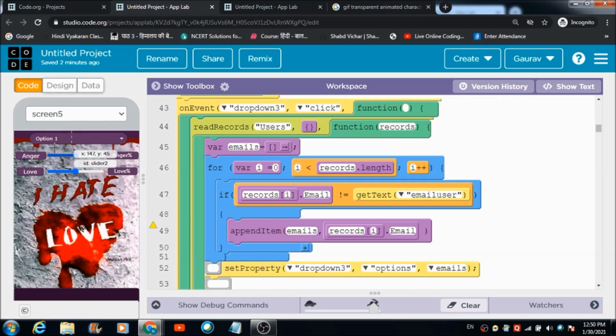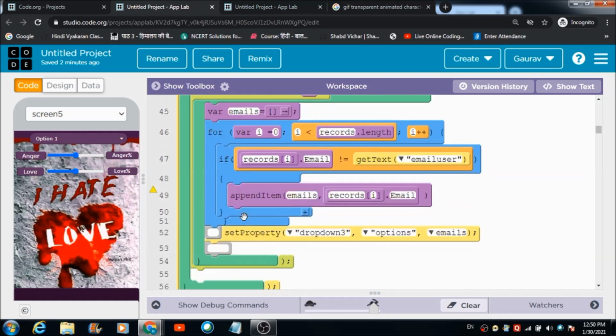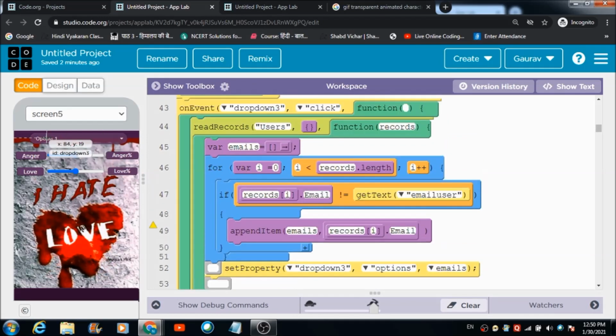So when the user, after entering into this app, hits this drop down 3, what is going to happen? It is going to get updated with all the IDs of all the people who have their profiles on this platform. Fine. So the IDs are going to get reflected over here in this drop down, and this is the code which I have made use of for coding this beautiful drop down list.